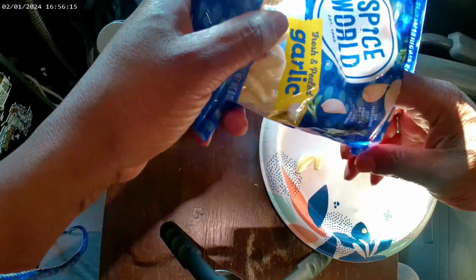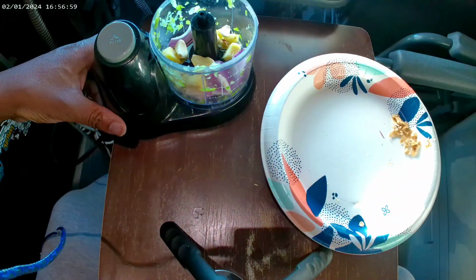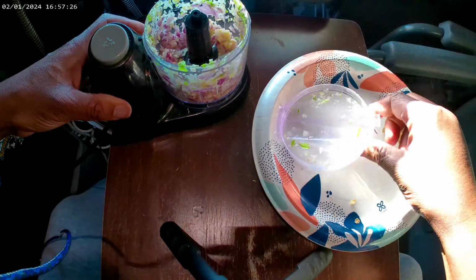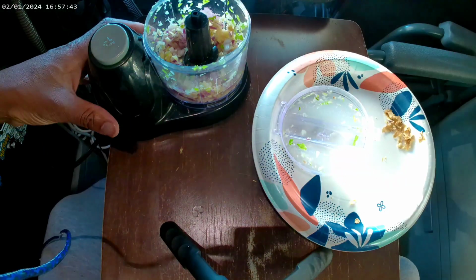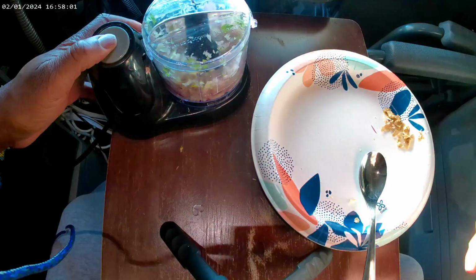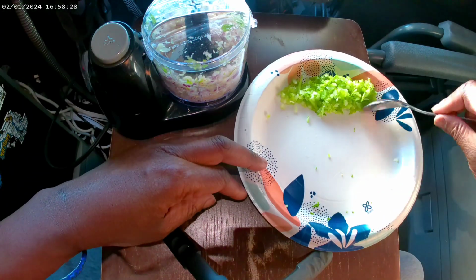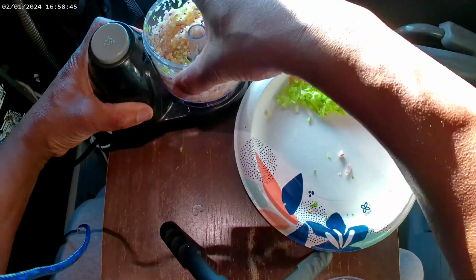I got a couple of pieces of garlic. 4, 5, 7 cloves of garlic. Ain't that the way you count? And I blitz that up in my food processor too. Get it down off the walls. Blitz it a little more. There you go. Kind of rough chopped. And you put that on the plate with your celery.